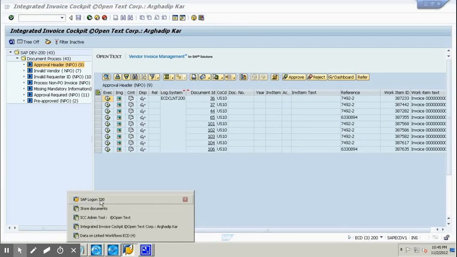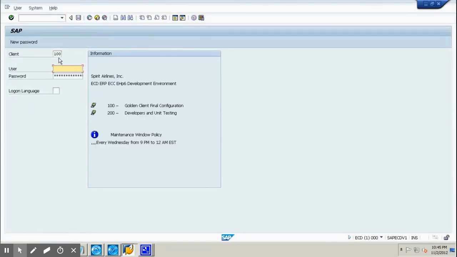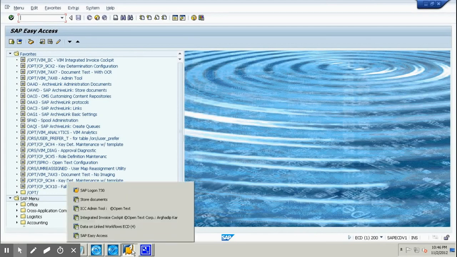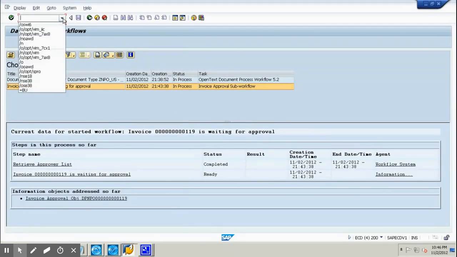Okay, now let's log in with that user ID. Okay, so let's log in and we'll give the user ID. And here this portion, again we are doing this because we don't have single sign-on. Good, we don't have single sign-on, otherwise I couldn't have shown it with a different user ID. So now we'll log in and we'll go to the inbox. So again we'll show you where it is.